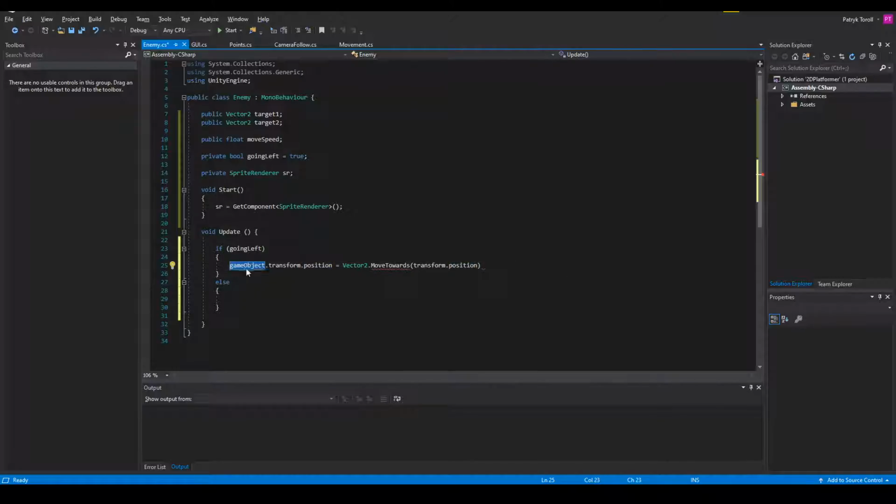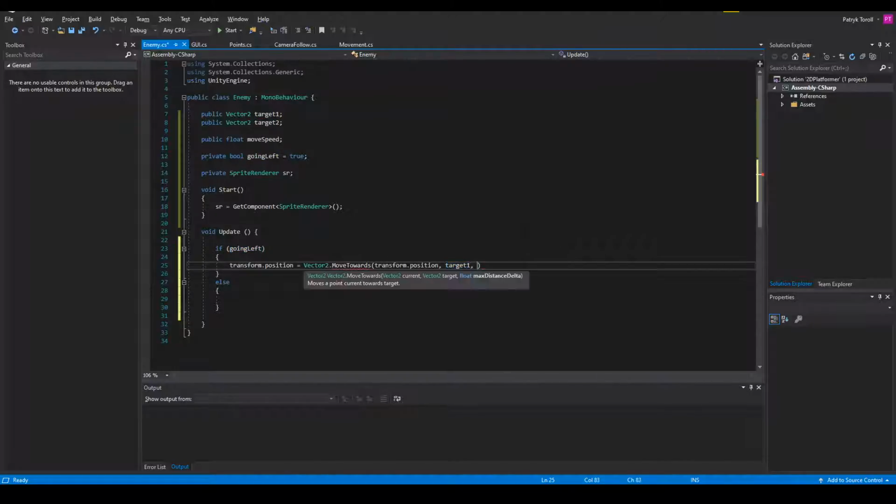We also can delete the game object dot over here, so just transform position, comma the target, so our first target, which is, as I said, the first target will always be on the left, so target 1, because as this boolean says, if we are going left, we want to go to the target number 1.